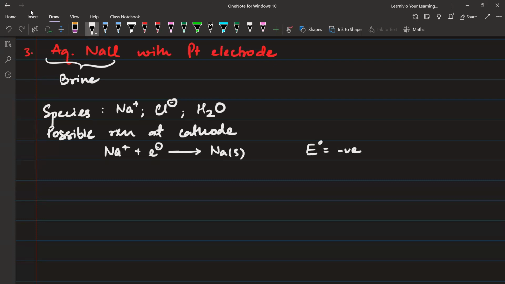We know that E naught of this reaction is negative. What is the reduction potential of this? Negative. Because if you remember, all of these are wedding elements, and they have negative standard reduction potential. So the SRP of this reaction is negative. Next, water can also get reduced in this way. Water will form hydrogen gas on reduction. There will be some H plus part and some OH negative part in water. The H plus part is going to give you H2 gas. What is remaining? OH negative will be remaining.